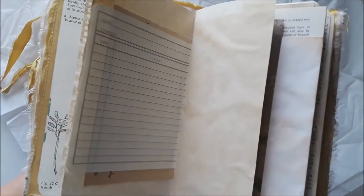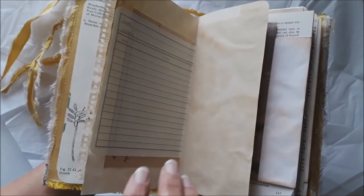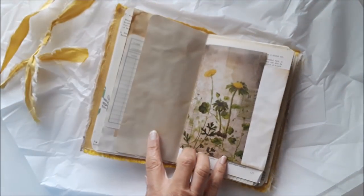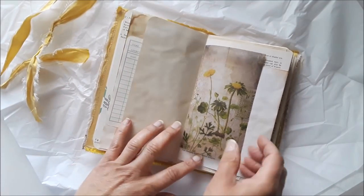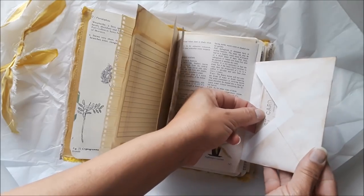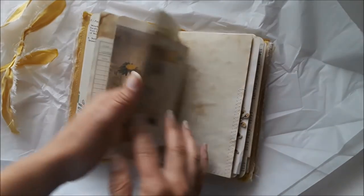Oh, Lordy, this is beautiful. Let me hold it up a little bit. My hands are so dry, guys, because I've been washing those dominoes in my coffee. I hope you guys can see that. I think you can. Okay, that's vellum. And then she's got this beautiful envelope over here. I'm pretty sure she's done.